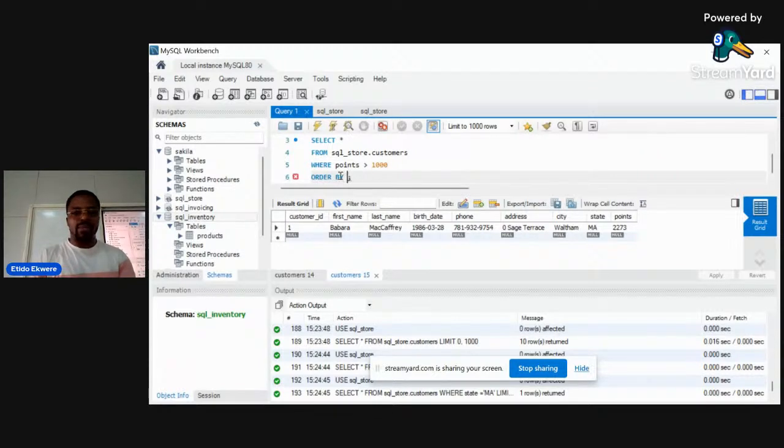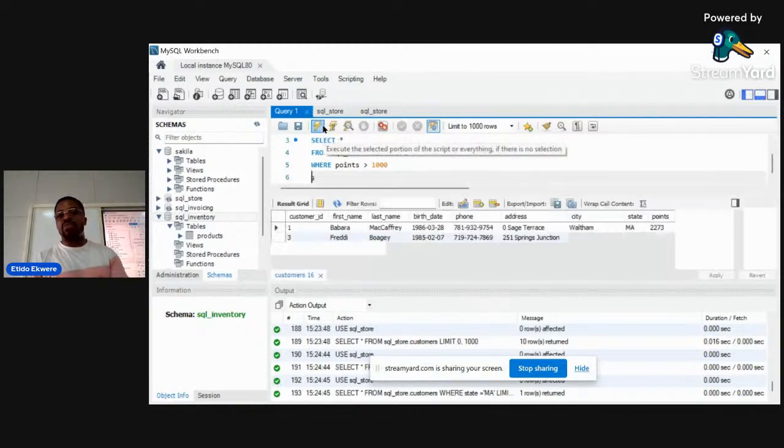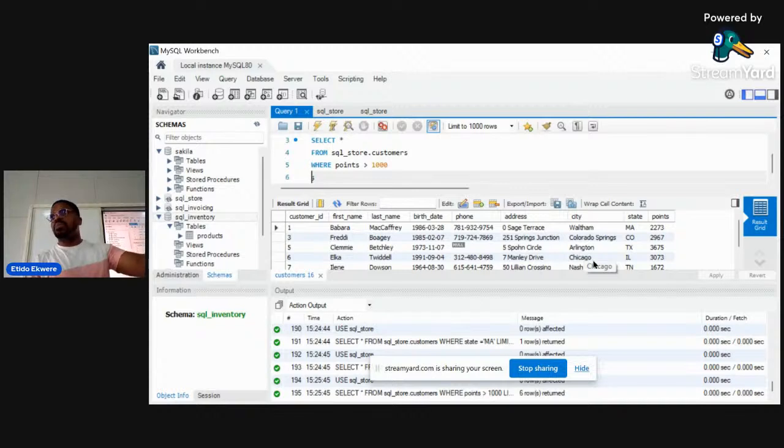Before I go to order by, let me first see what the outcome would look like. Don't worry, it's not like you'll be checking what the outcome will look like on your own. It's just that I don't know this data. In your own, you already have a question you are trying to solve. So that's what shapes the way you go about it. Does that make sense? I mean, in the real world.